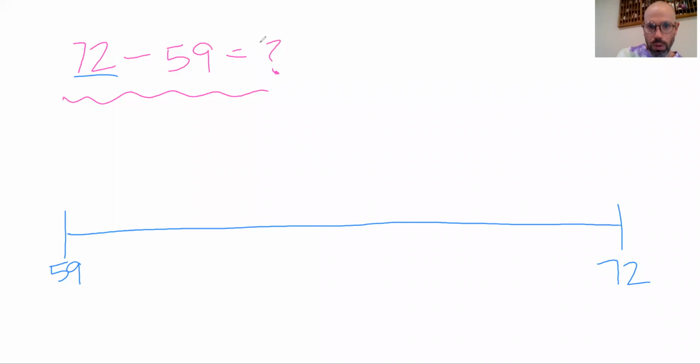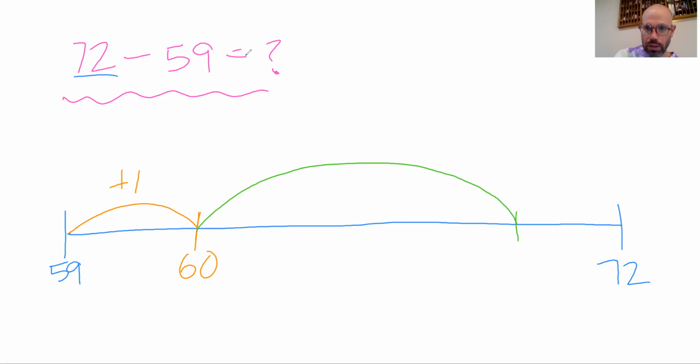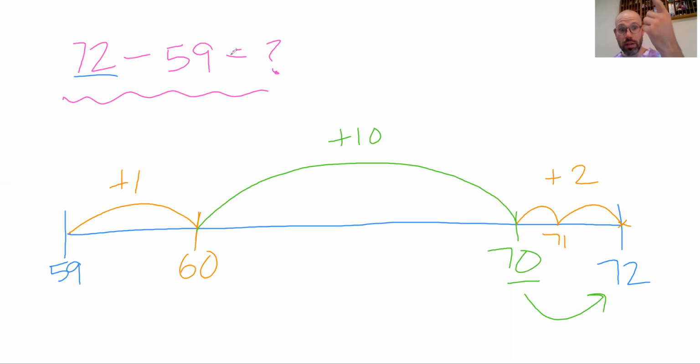So boom. All right. So again, I'm gonna do a hop, but this time I can make my hop look a little bit bigger. Like here's just my one step. And this is 60. And that will help me label it as well. And now we're gonna do like a really big jump of 10. Will get me to 70. So that was plus 10. And then if I'm at 70 and I'm going to 72, it looks like I'm back to doing some hops. So I'm gonna go boom to 71 and then boom to 72. So that was plus 2 hops, right? 71, 72. So that was 2 hops.